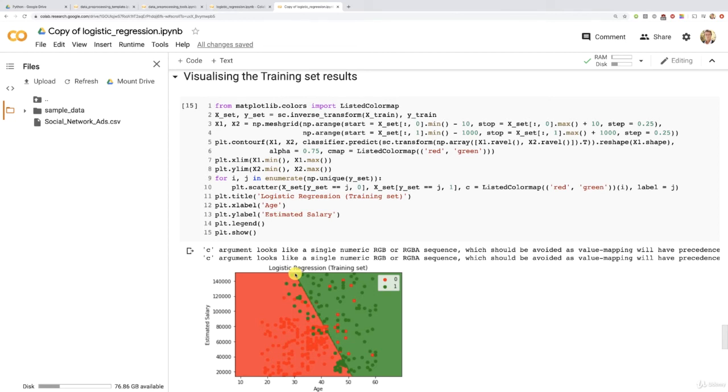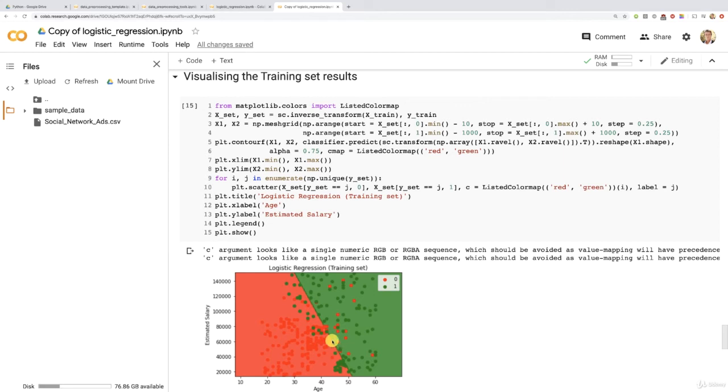For any linear classifier, the prediction boundary or the prediction curve will always be a straight line in 2 dimensions. In 3 dimensions, it will be a straight plane, okay? So that's what we get for linear classifiers. And what will be really interesting to see in the next sections, when building other classification models, is that for non-linear models, like naive Bayes or kernel SVM with a nonlinear kernel, you will see that the prediction boundary will not be a straight line. I won't reveal now what it will be, but we will see. It will be fantastic to observe.